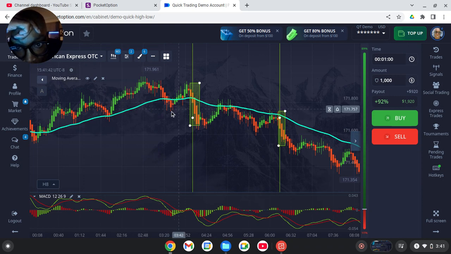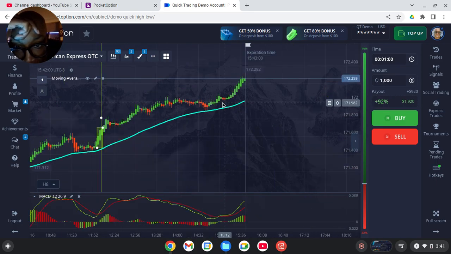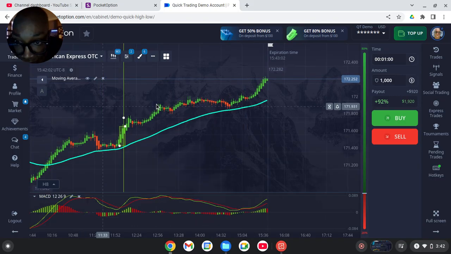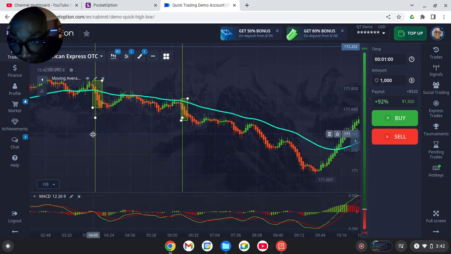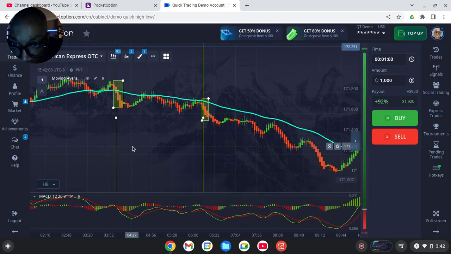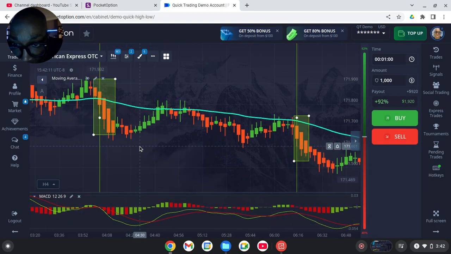This one was kind of choppy, but it was as the trend was changing. As you can see, if you look left, we were going up. We created an M at the top, which then gave us that sell. Came back to respect our money line and continued down right here. All right, so I'll break this one down.